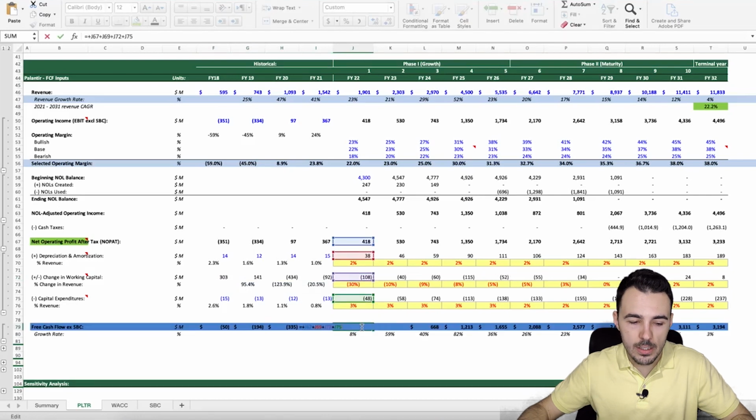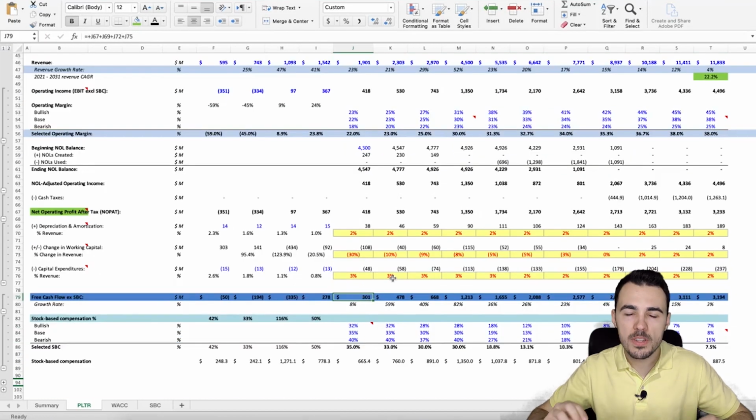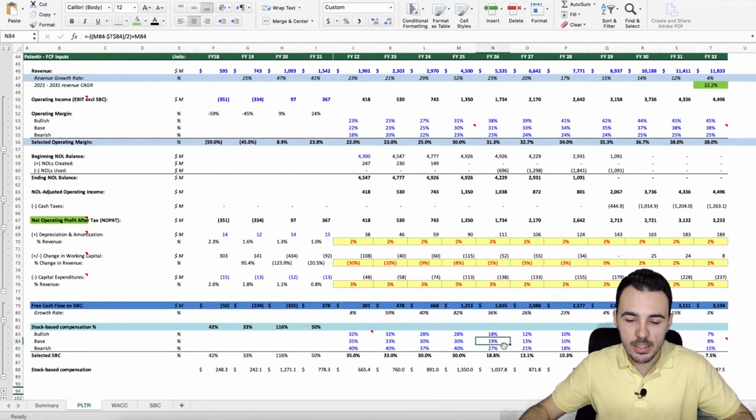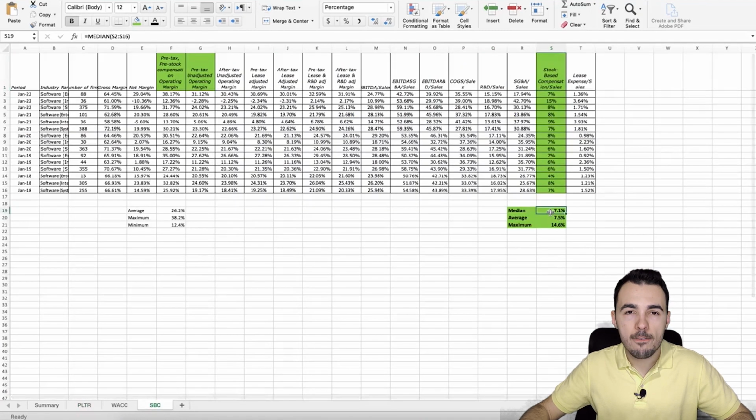I have highlighted the free cash flow and the free cash flow growth rate, excluding the stock-based compensation. Lastly, one of the most important aspects for a software company, and especially for Palantir, is the stock-based compensation. The stock-based compensation is based on stock options and restricted stock units used by the company in order to pay its employees and its management. I have also tried to be as conservative as possible here for the base case. As you can see, substantial stock-based compensation still, around 30% in 2025. After 2025, it will slowly grow towards a mature state of around 8% that I have forecasted from here.